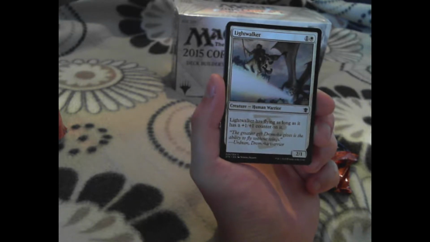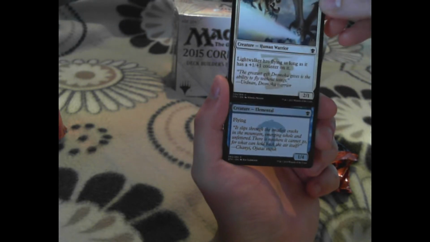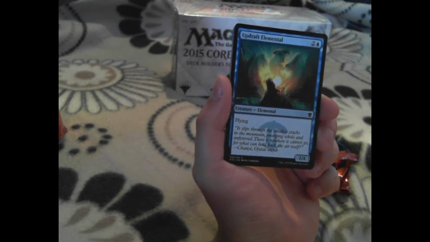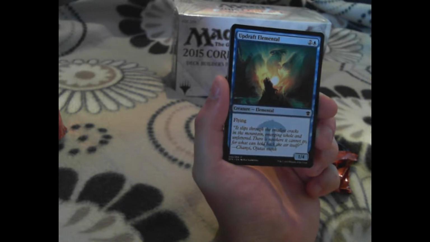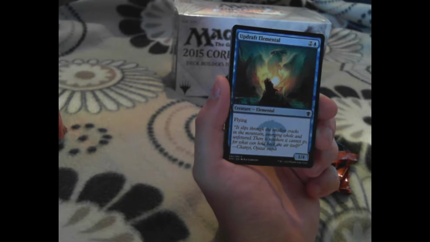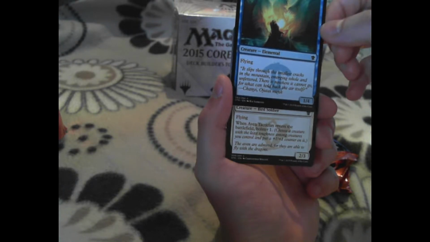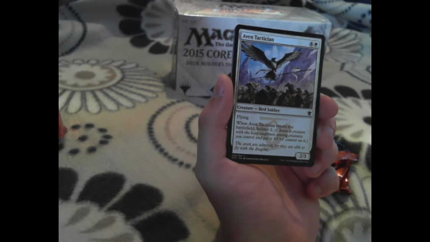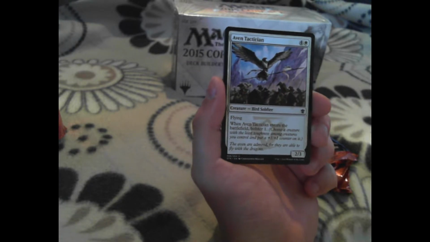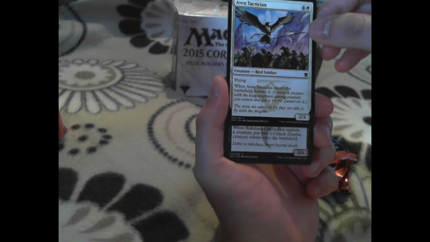Lightwalker has flying as long as it has a +1/+1 counter on it. More flying stuff. Updraft Elemental, flying. Okay, flying. A 1/4. It's a lot of HP for a 2 cost. Or maybe my memory doesn't serve me quite right on that one. Aven Tactician. Oh, we had this one before, didn't we? Yeah, it's the bolster, +1/+1.